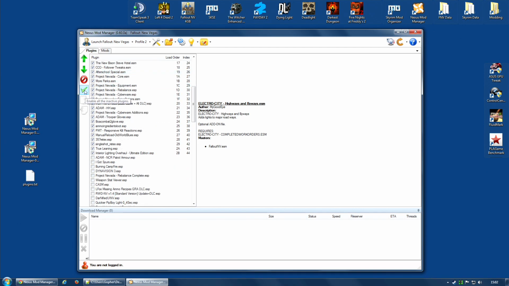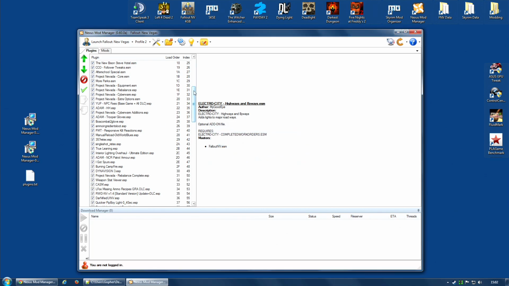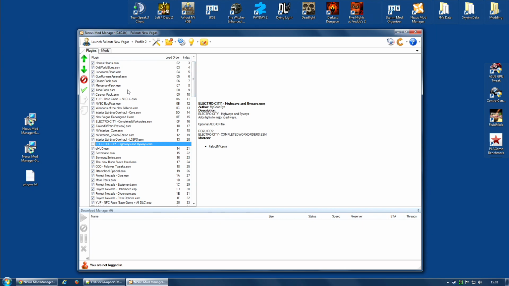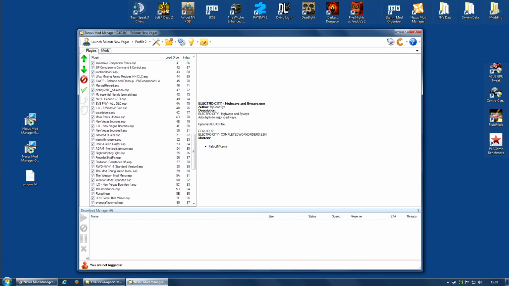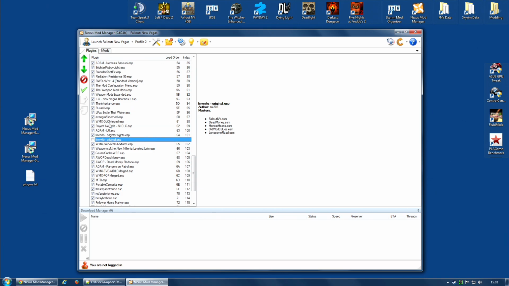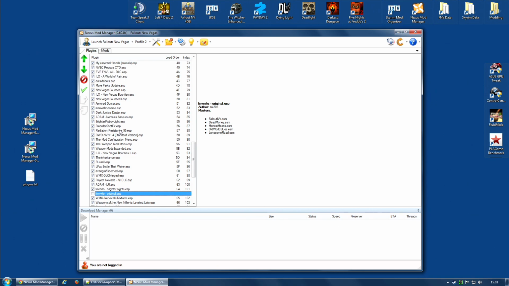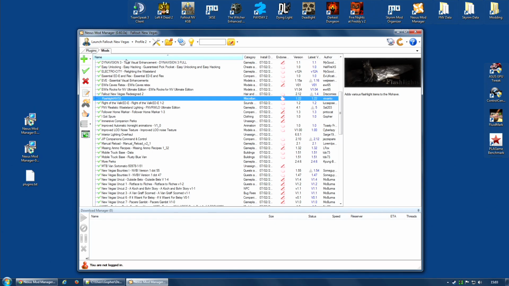Actually, a more sensible way of doing this is to actually enable all of the inactive plugins, and then for me to go back and deactivate the ones that I do not want. So let me just go through that. For example, I've got Fallout New Vegas World Lighting Overhaul, Original and Brighter Nights. I use the Brighter Nights because I make videos and people like to be able to see what's going on at nighttime. But I believe those are the two that I normally disable. So there you go. I'll go back to my mods tab.